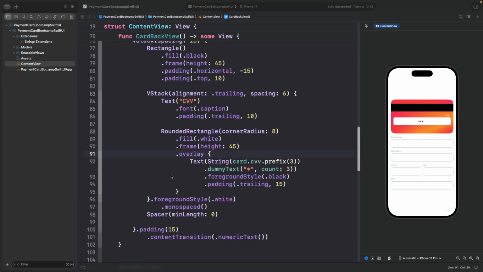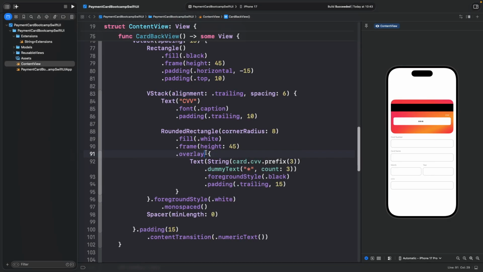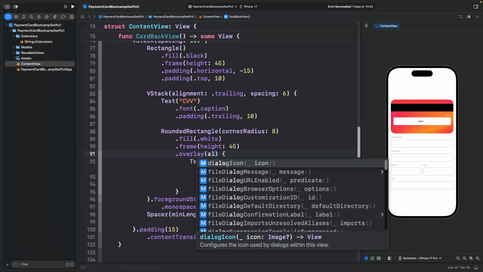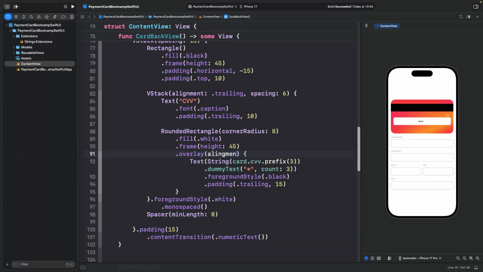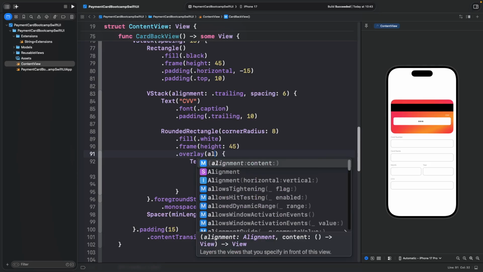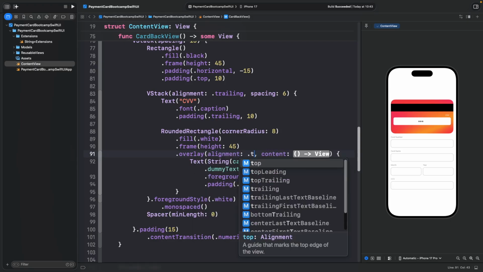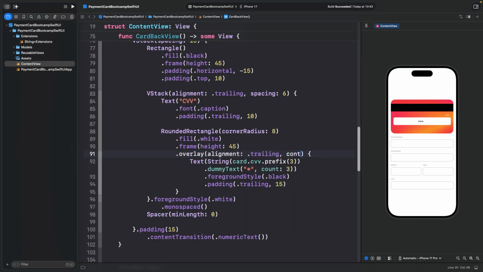Before we end this series, I want to also fix something else. Here we are going to add alignment, alignment of trailing, and the content will be the CVV, so that our stars will be aligned on the left when we added the overlay text.